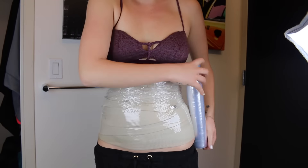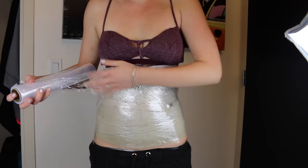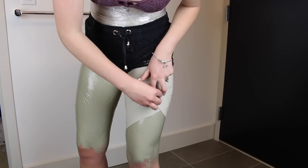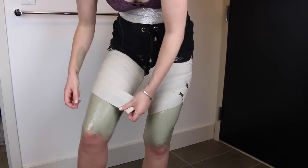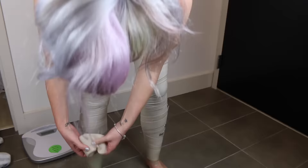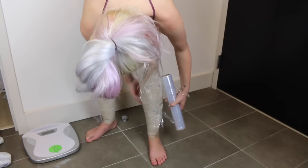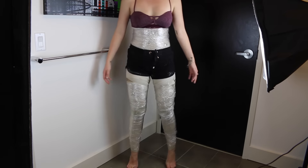The first benefit of a clay wrap is detoxification. Bentonite clay and epsom salt particles hold a negative electrical charge while toxins have a positive charge — the negatively charged particles draw out the toxins through the skin's pores. Pain relief and improved circulation are also benefits. For inch loss: clay is absorbent, making it efficient in absorbing excess water through the skin and creating empty pockets between tissue layers. The pressure of the clay body wrap compacts those layers, resulting in toned skin and temporary inch loss. Green tea boosts osmosis, which helps increase the skin's normal rate of rejuvenation. Mind blown!